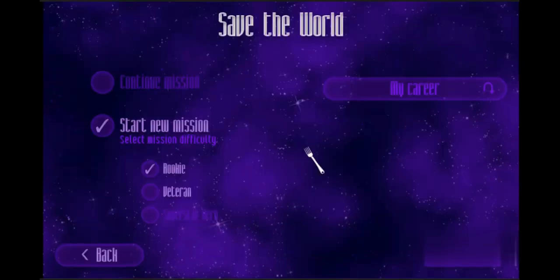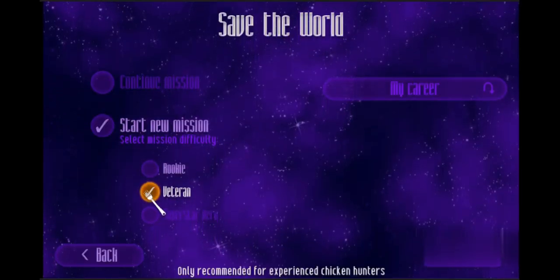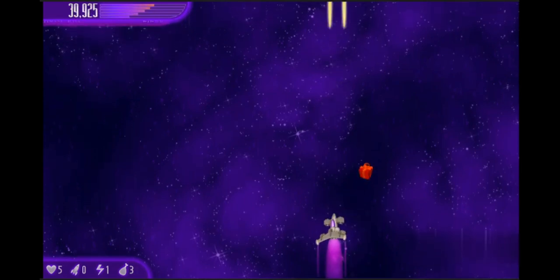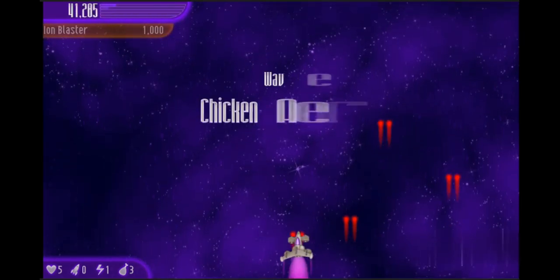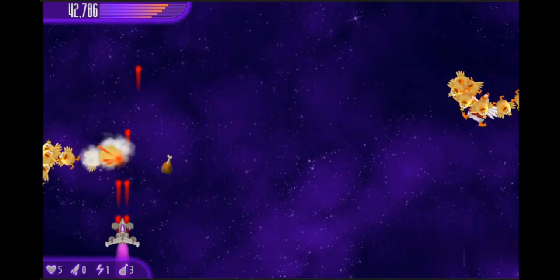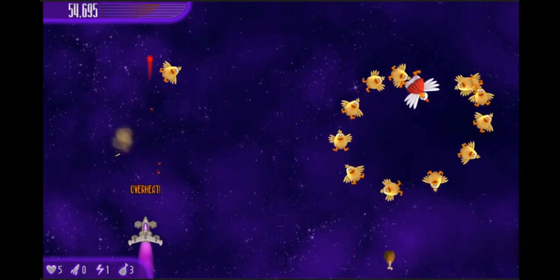And the next mechanic is inspired from a game I used to play long ago. It's a space shooter game called Chicken Invaders. For those who don't know, it was pretty popular back in the day. I think it's still popular. There was this mechanic in the game that if you keep firing, as you can see, you will eventually overheat, and for a certain time you can't fire. So basically you have to manage your fire, and you can't just spam it. So taking some inspiration from that, I decided I could also add a similar mechanic to my game.